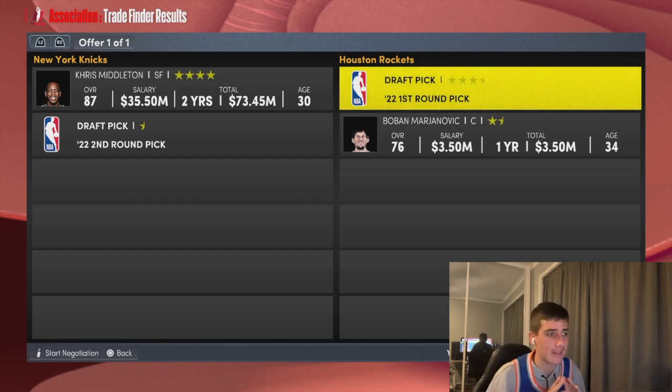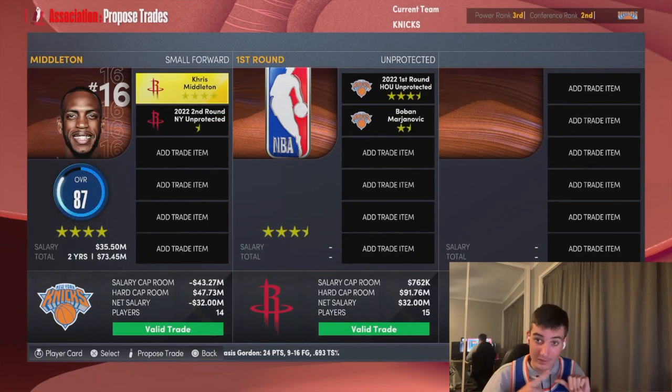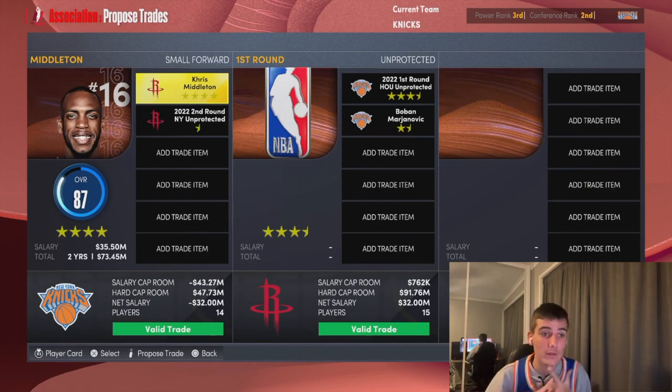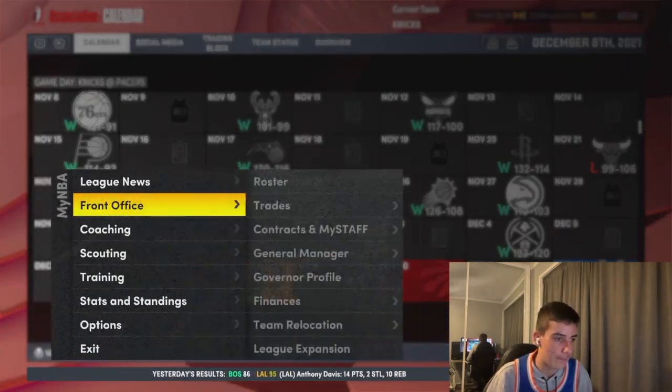I don't think Pascal Siakam is... Plus, he was playing center, and I would just rather trade. I would do this trade because we get rid of salary cap in Chris Middleton, who makes $33 million, and we can trade this pick as well. This pick could be super valuable in the future. So I'm trading Chris Middleton for Boban Marjanovic, get rid of the salary cap.